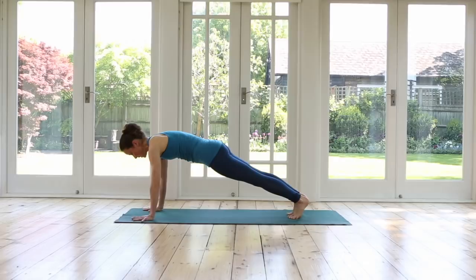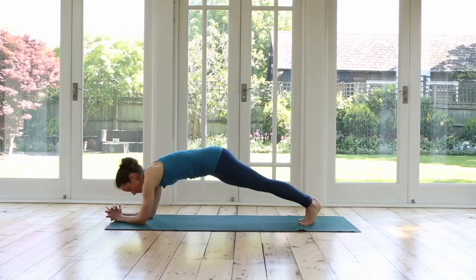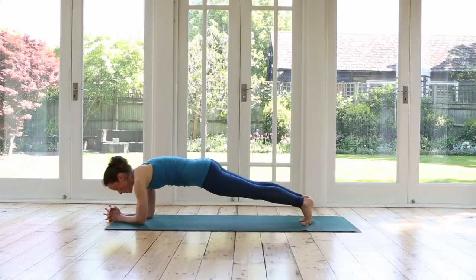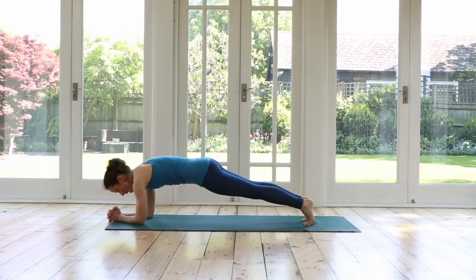Holding your plank, inhale, exhale. Lower yourself down onto your forearms. You can clasp your fingers, finding your forearm plank. Inhale, rock forwards. Exhale, push back through the heels. Inhale forwards, make sure your hips don't sink down. As you go back, your hips don't stick up.